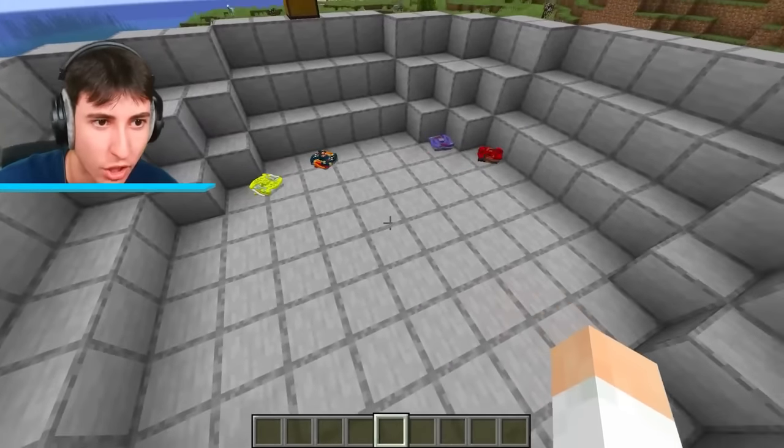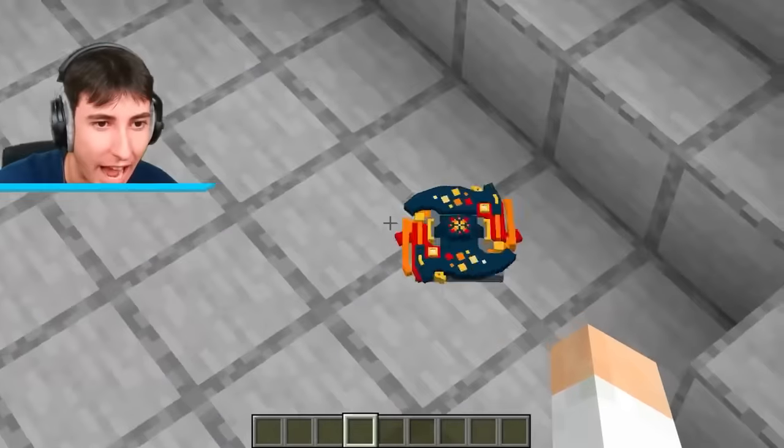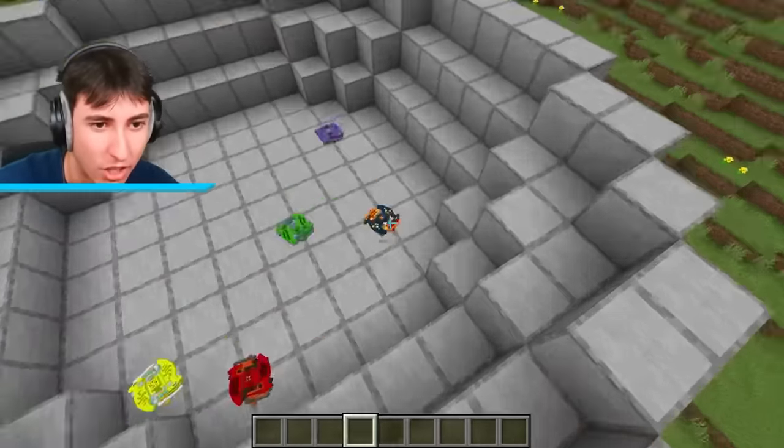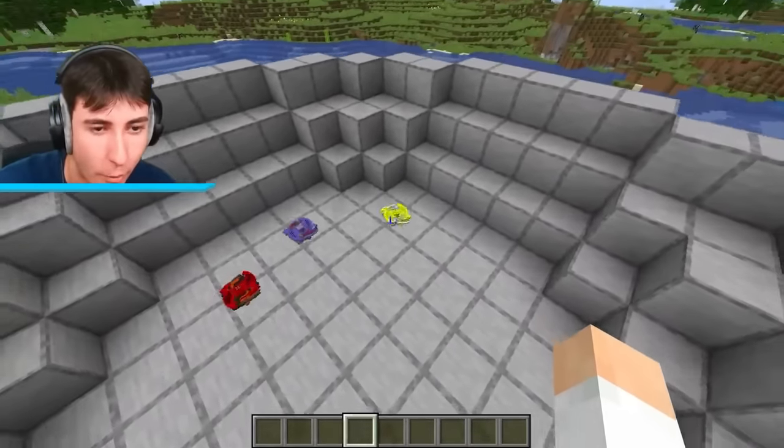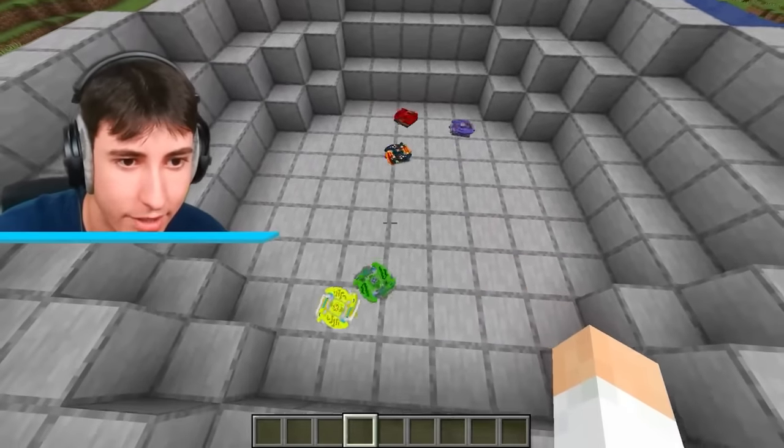Hold on. Which one's gonna win? My money's on the blue one. Go, blue one. Actually, wait, that one's probably the coolest one. Okay, I changed my mind. This one's gonna win. Blue and orange. Come on, baby. Come on. Oh my god, yellow. Get red. Come on, please. Wait, which one's losing? I can't even tell which one's losing.